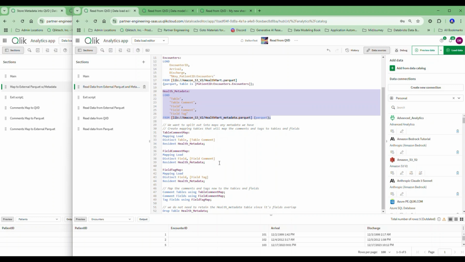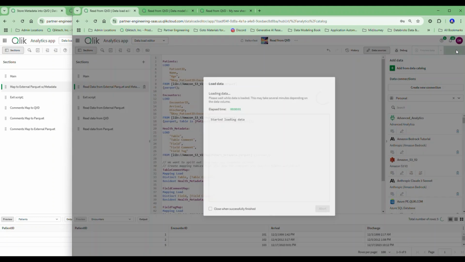And so this code is literally copied. Could that be a QVS script that you include into both of these? Oh, well, I think that very well might be. Could the metadata itself be a QVS script that you might include into both? Well, that certainly might be, right? However you do that, it doesn't matter to me. And then again, I'm going to drop that health metadata table, so I don't want it in my model. So let me go load this.